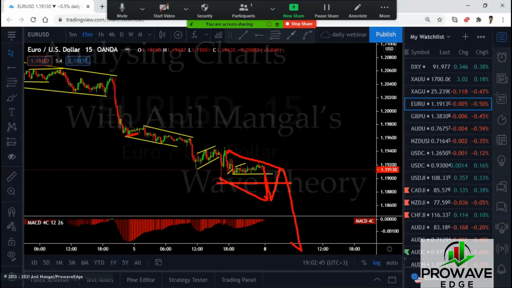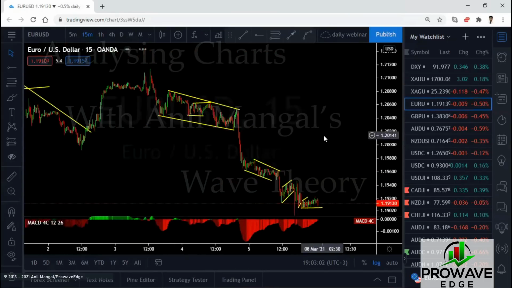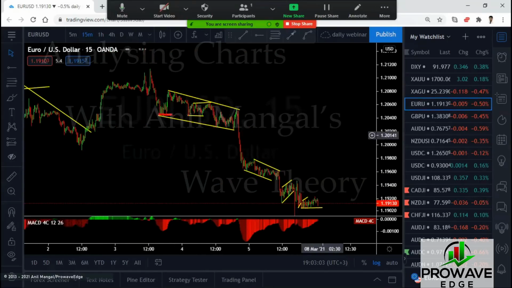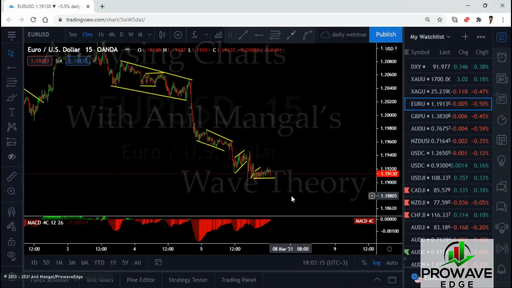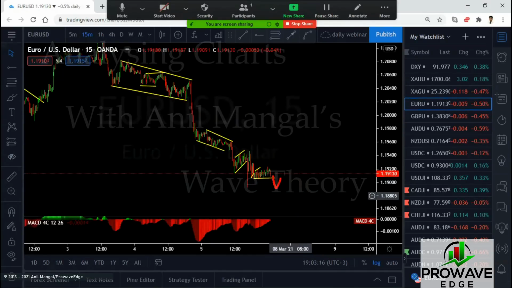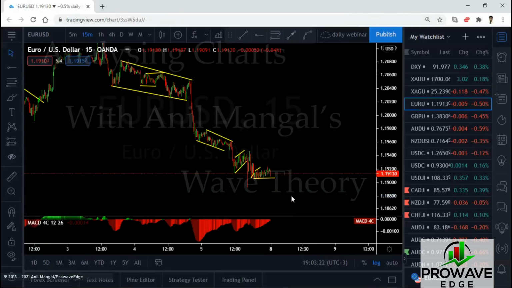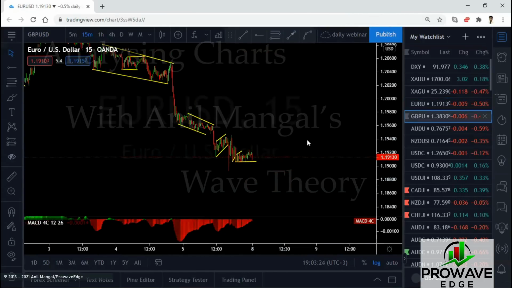Here's a good example. See this one? Drop, drop, drop. They make another one, drop. Go back, look at this one. See? This is the low of that impulse. This is the impulse. They came down, make a flat. This drop beyond the low. See, drop beyond the low. They go back up, drop. Right? So we could get the same thing here tomorrow. Drop beyond the low, go back up, and drop. That would be a very good sell setup if that happens.